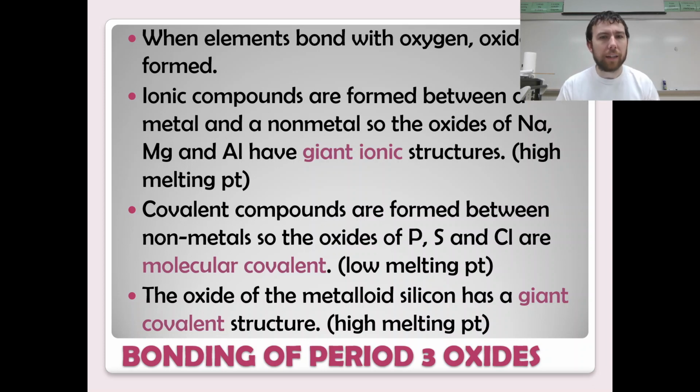You get silicon dioxide, which would be quartz. So it's a metalloid. It's going to have a covalent structure. I believe the term that you might remember might be a covalent network solid. And it's going to have a very high boiling point. Another example of something with a covalent network solid structure would be something like diamond, for example, right? So you've got the ionic and the metalloid having high melting points, but then your covalent compounds forming your molecular covalent solids, which have lower melting points.